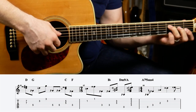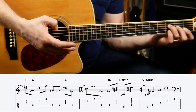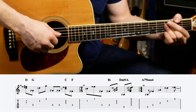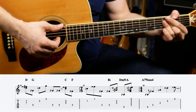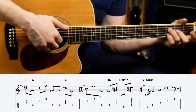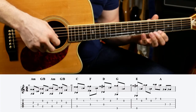And then do the same thing, come down here and play this F shape, just roll up the D, B, and high E strings with your thumb, first and middle finger, and then collapse to play this B flat. D string twice with your thumb, and then G and B strings with their first and second fingers. And then once you hit that, you just hit the open A string and then this chord right here, which is like a D minor 9 kind of feel. So let me play that whole phrase for you starting here.